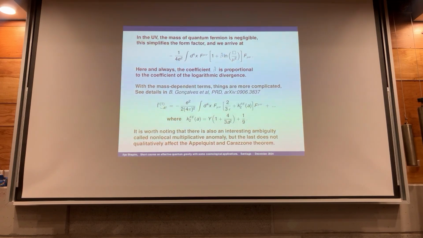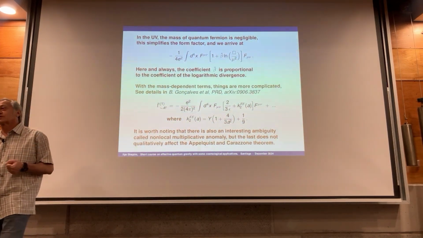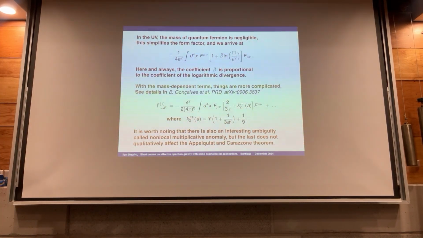So you don't need to deal with this log as a function of box. You just say that box over mu squared is some coefficient, such that the log contributes to the beta function, changing this factor, it becomes bigger than 1 or smaller than 1. And then you have your e squared different. So in the accelerator you have like 1 over 128, in the atomic physics laboratory 1 over 137. This is because you are physicists, you are not mathematicians. You don't always need to worry about boundary conditions, things like that. You just say, okay, it's a number for me. This log for me is a number.